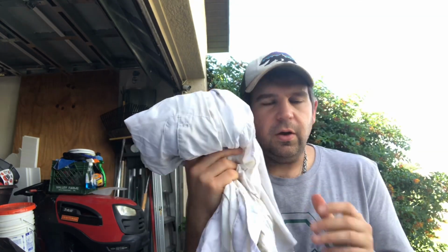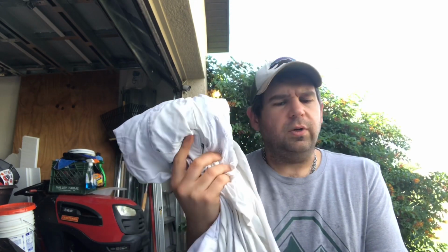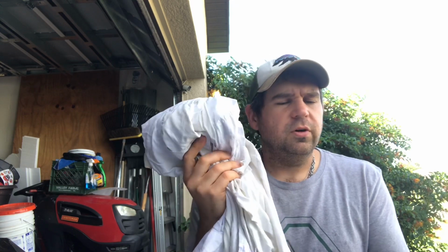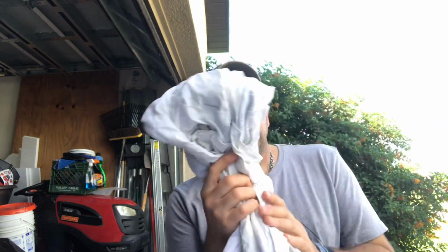But what I really recommend for my students is to go to Goodwill and buy a long sleeve men's shirt that's one or two sizes too large for you, and buy a light colored one, like light blue, light yellow, whatever. They're $4.99 at the most. You can crumple it up just like this, throw it in the trunk of your car, throw it in your backpack.